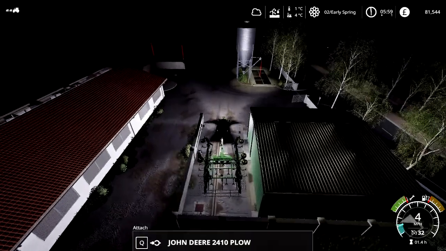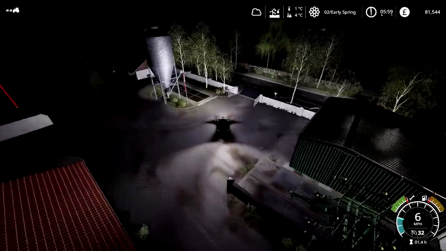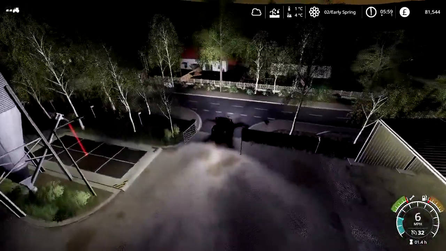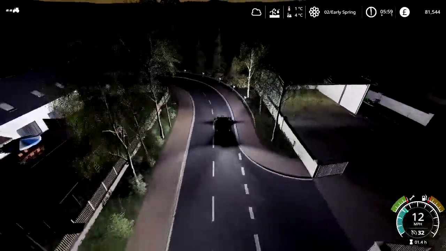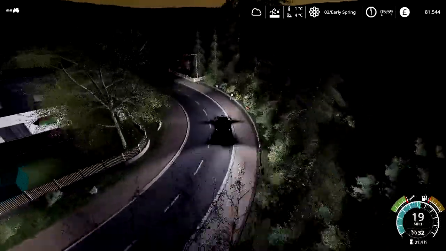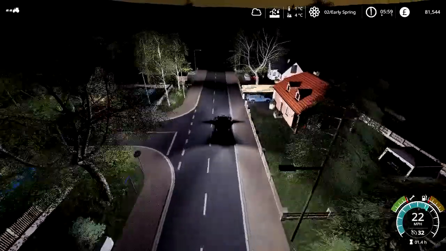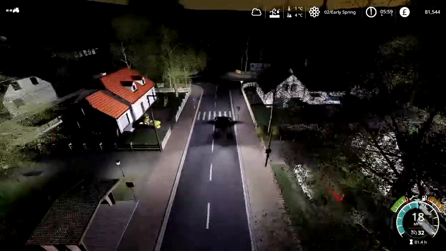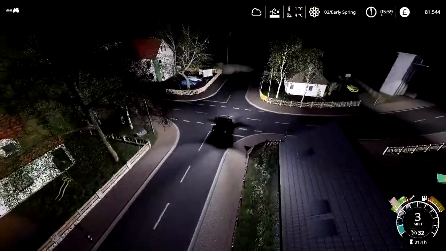There have been a few fertilizing contracts come in, so I am going to head down to the shop. I'm going to buy myself a new fertilizer, one of the Kverneland TLX Geospreads. Goes from 25 to 45 meters in spread width. It only does fertilizer, obviously it's solid pellets. It doesn't do lime, but I haven't seen any contracts for lime yet.